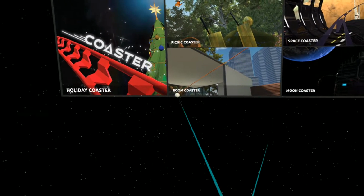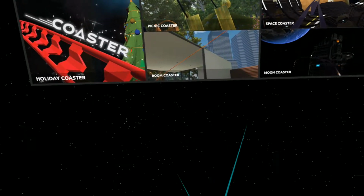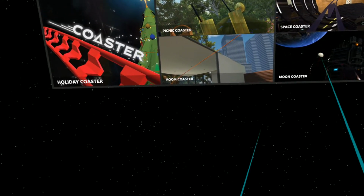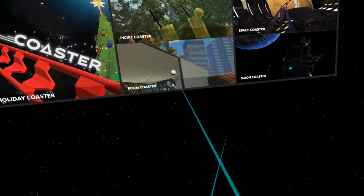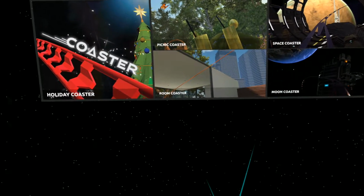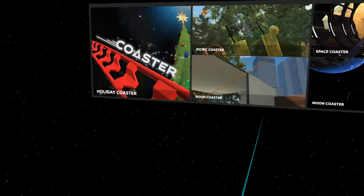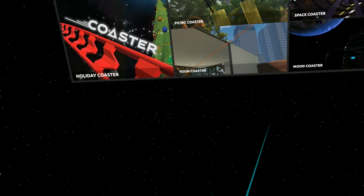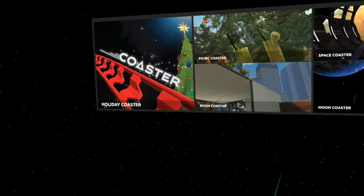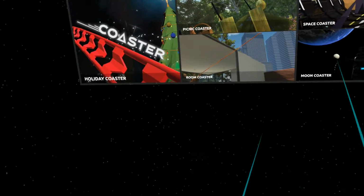I do like this app, I do recommend it. But again, if you're on Oculus, don't get the Steam version because from every one that I've read about, it doesn't work on the Oculus. Although I do like this app and I do think the experiences are nice, I don't think it's one of the best VR experiences. I wouldn't put it in my top 5. I may not even put it in my top 10 of VR roller coasters.